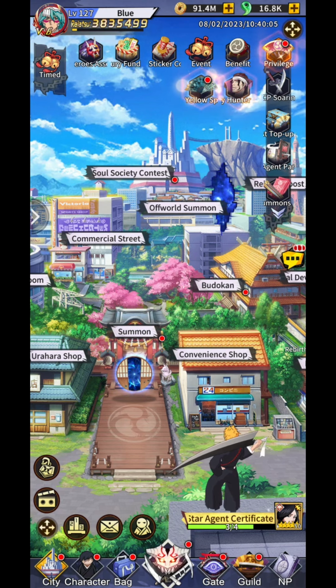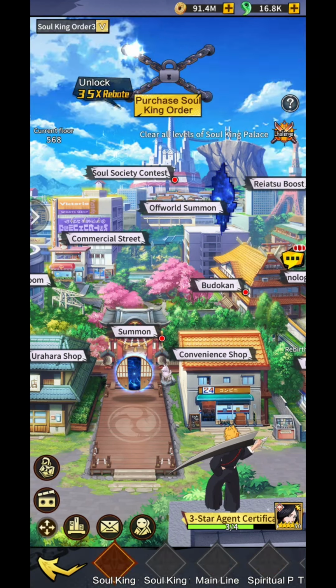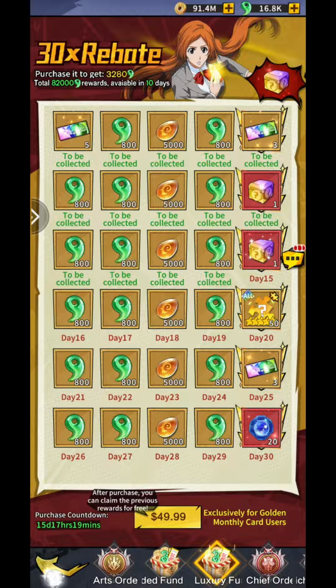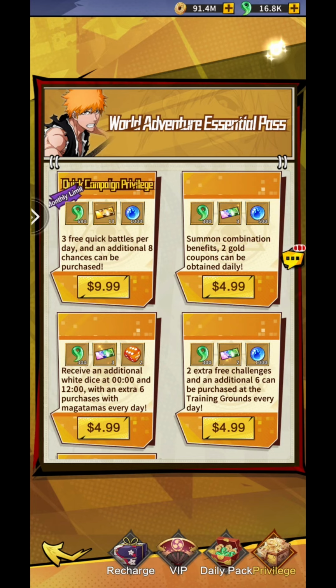Best packs in my opinion, I'd say Assemble. So this one, permanent privileges. This one, you get one shiny ticket a day. It's very nice. It's a lifetime thing, won't expire, it's great. Next one is going to luxury fund, and it's these two funds, 20 and 50 euros. Quite hefty price, but I'd say those are one of the better ones.